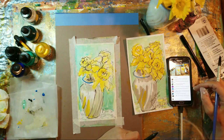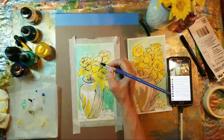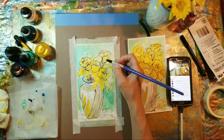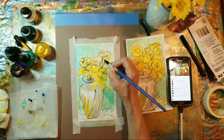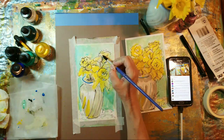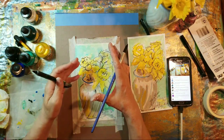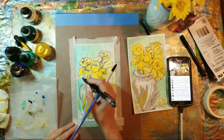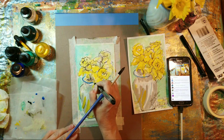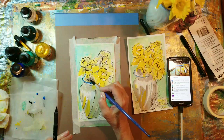Jean. Her name is Jean, the Musical Scrapper. You know what I like about her? When she was showing those journals, she was singing. I think she said that she had a cold or something, or she was coughing, and she was kind of annoyed at herself. But her pages in whatever journal she was showing at the time were based off of songs, and she was talking about that song, and then she'd start singing it. I'm going, oh yeah.